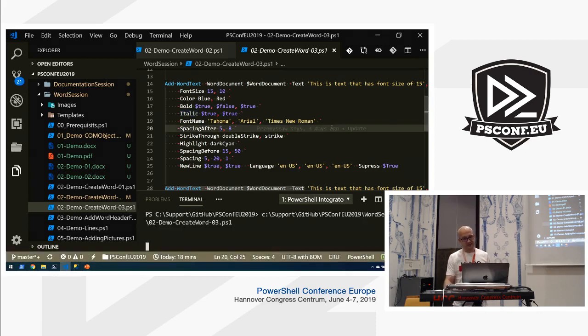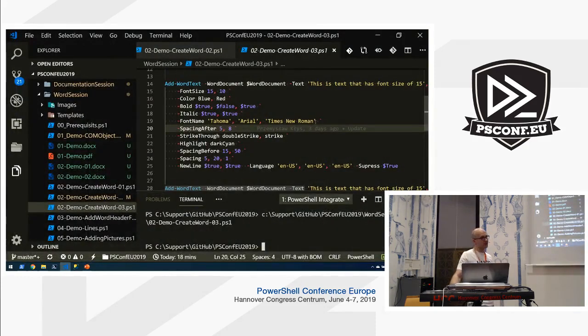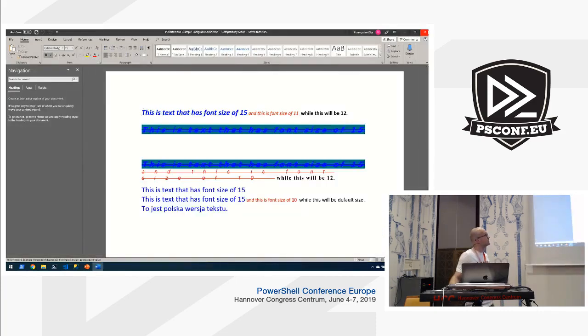You can change the font for different things. And as you can see, it doesn't take any time to generate this. Most of the time is spent on opening the document. If you press just the 5, it's really quick.